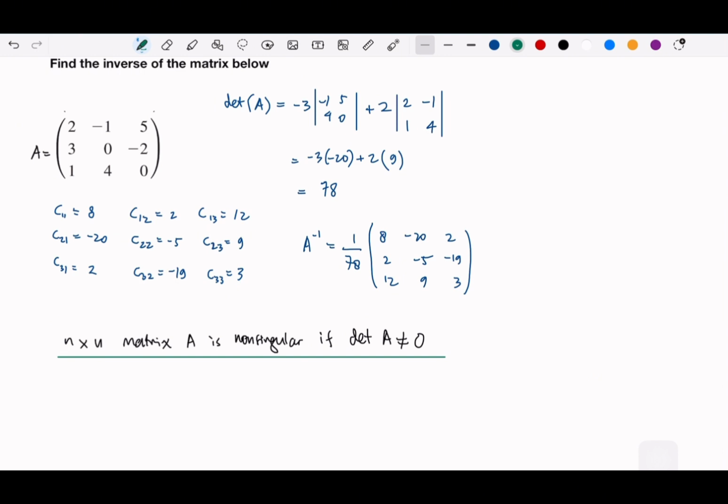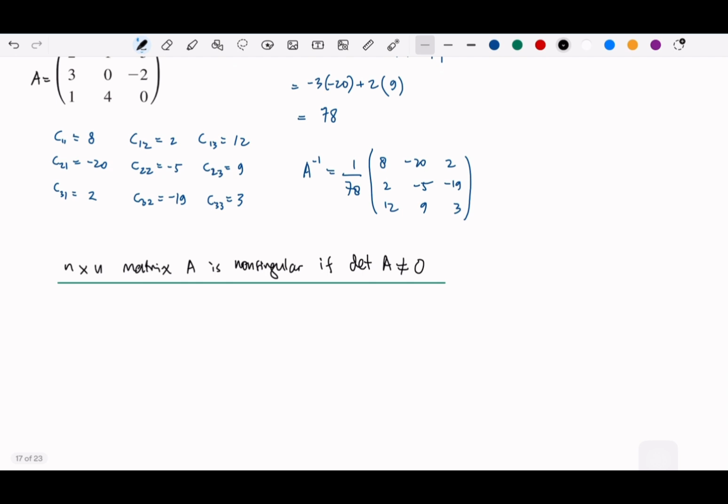Okay. And if it is non-singular, it means that the determinant is not 0, which means that you can still have the direction of the vectors. You can imagine a system of vectors. And now if this happens, then if we take this and take this multiplication, this should allow us to get our identity matrix, okay?